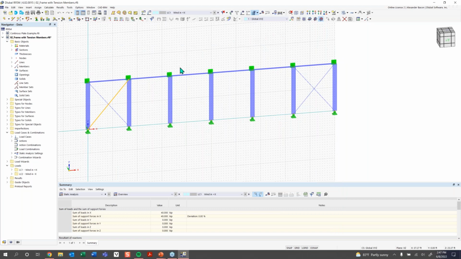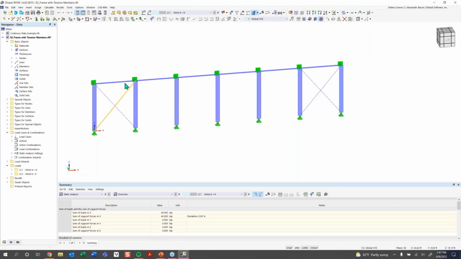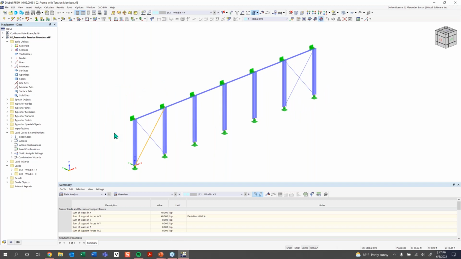And so with this frame, we're going to just imagine that the top of this frame here is connected to another building. I'm going to turn off the grid here so we can imagine that the top here is connected and braced by another building. And so we need to basically brace this wall in the global X direction here. And this is the reason why we needed to add this X bracing in.